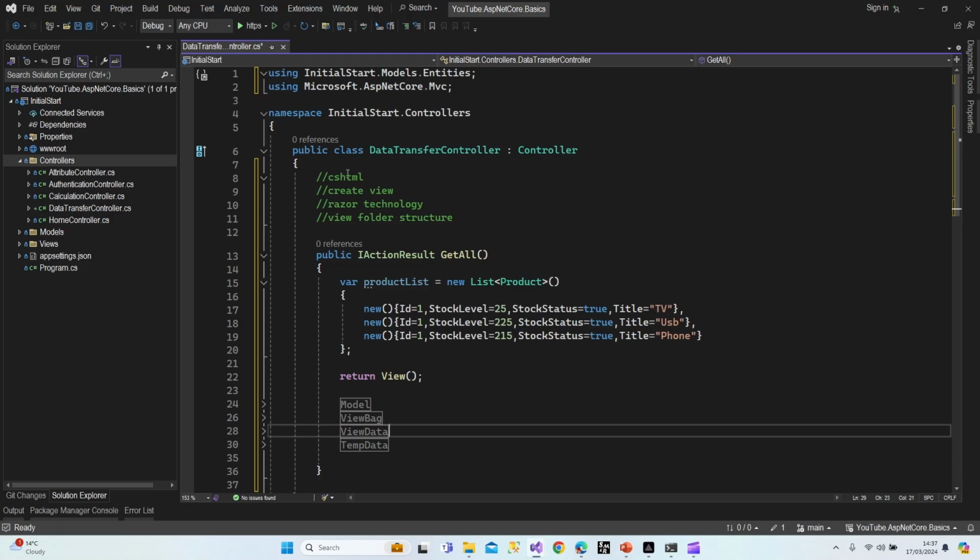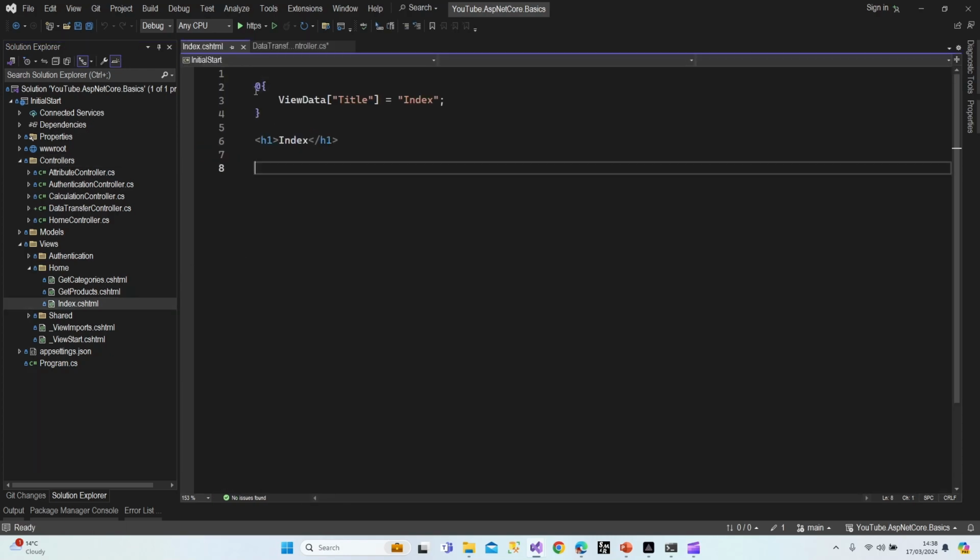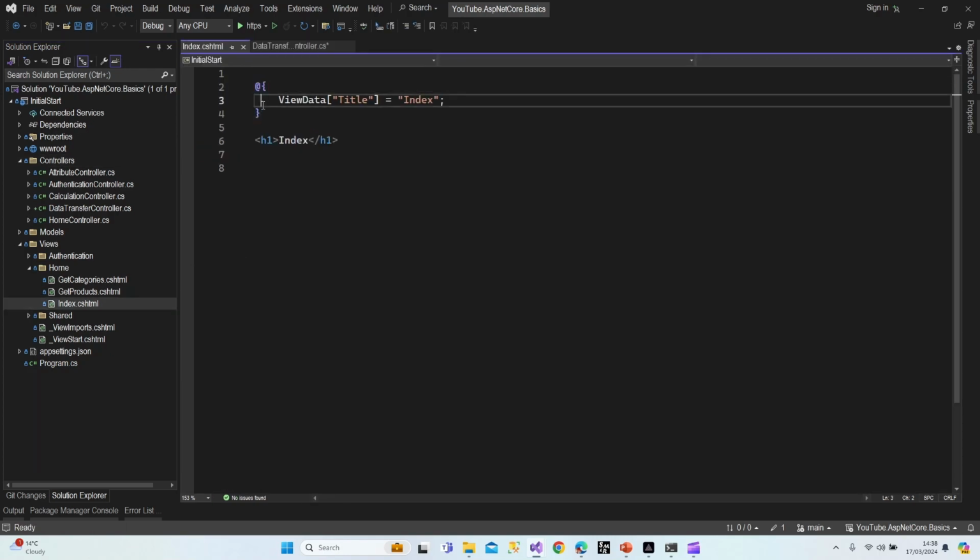Because you can basically say the HTML of the HTML, the CS of the C#. So these CSHTML files, let me open one of them, use Razor technology. As you can see, we are using the @ symbol and curly brackets to write our C# code.